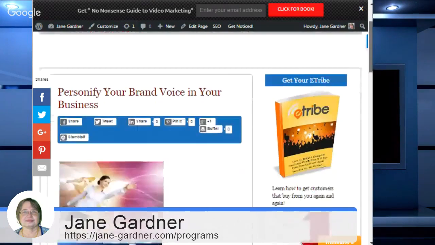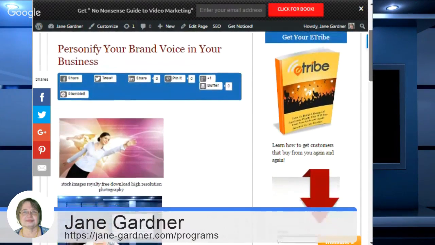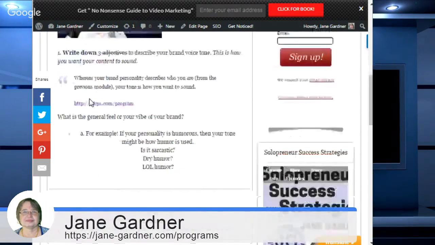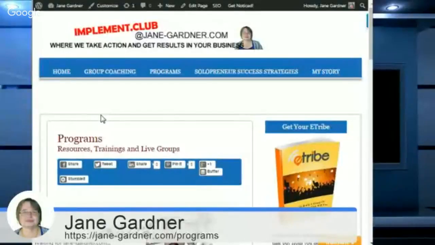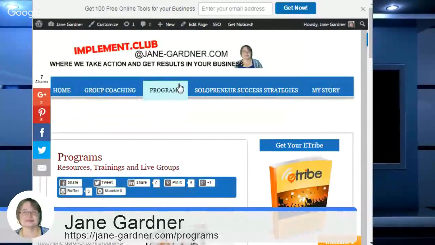For my theme, I have a sidebar, and I have social media icons, etc. But there are my pictures. There's my strike through. There's my quote, which is part of my theme. And there's the hyperlink. So that is a page. Now, in order for that page to be seen in my menu, I have to add it to a menu. So that's it for another day. And for now, that's how to do a page.